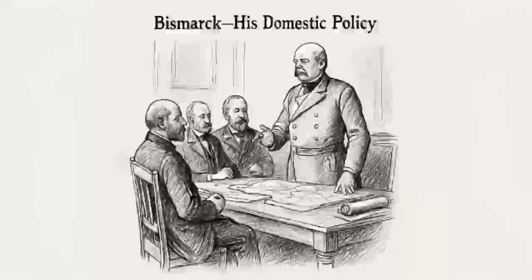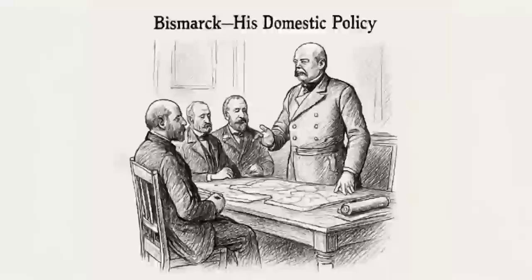Precisely. Carrot and stick. Repression on one hand, but also some really groundbreaking reforms on the other. And this sort of state paternalism, too. The government acting like a strong father figure. So what are the big themes we're hitting today? We're going to look at 5 main areas. The Kulturkampf, the struggle with the Catholic Church, then his fight against socialism, how he dealt with minority groups, the shift to economic protectionism, and, fascinatingly, his pioneering social welfare programs.